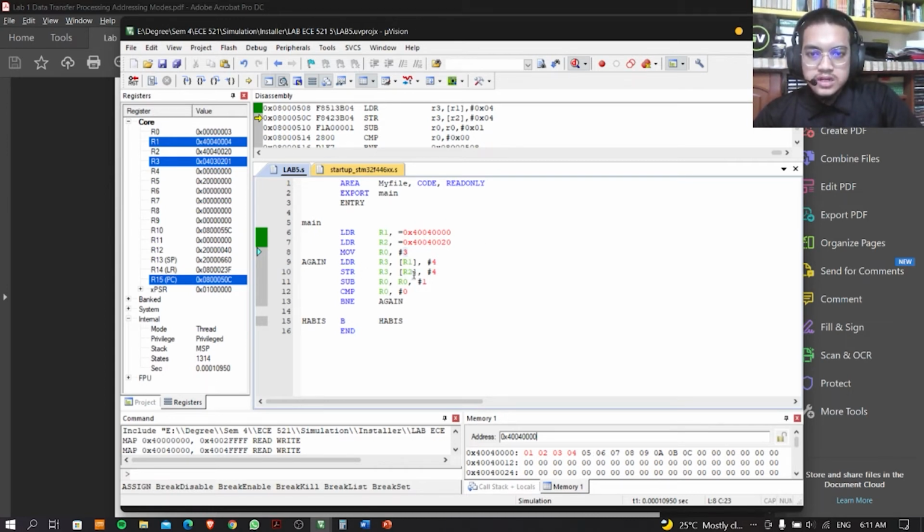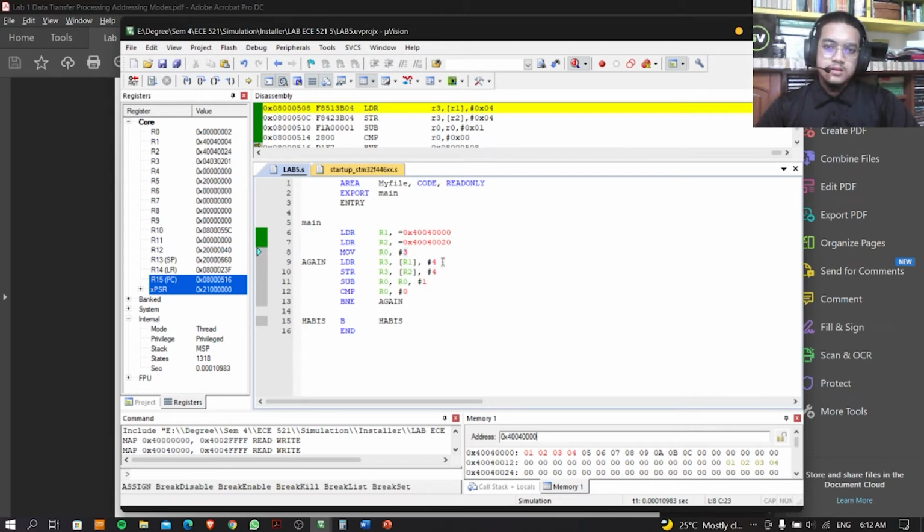Same goes for the STR. The data in R3 will be saved in R2, which is the destination, and increase the value by 4. And next, it will subtract from the counter, and then it will compare: has the counter become 0?